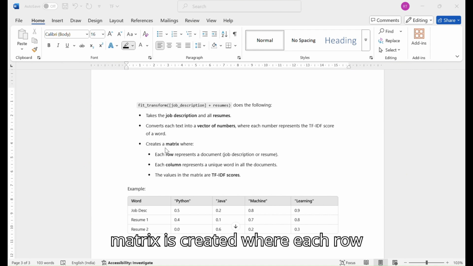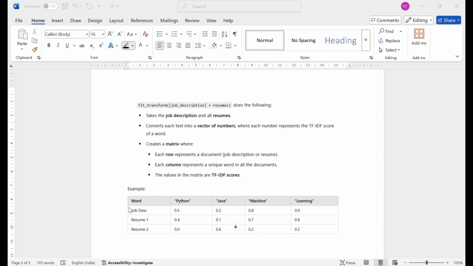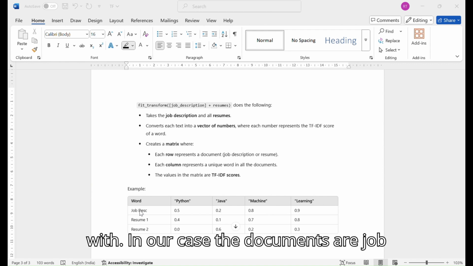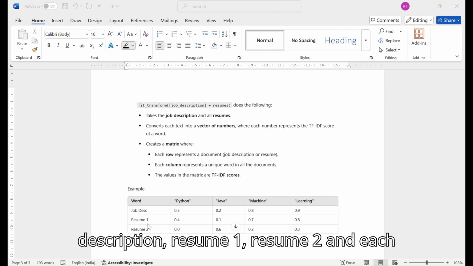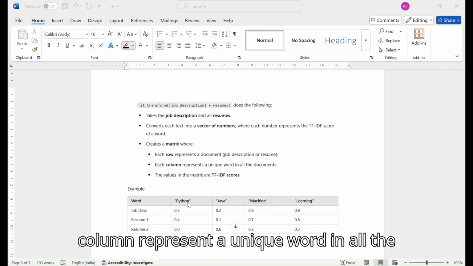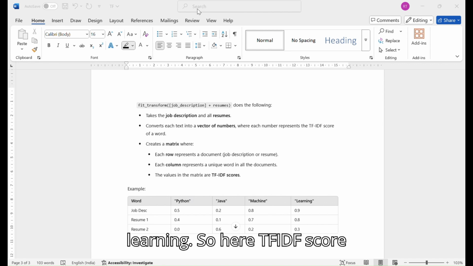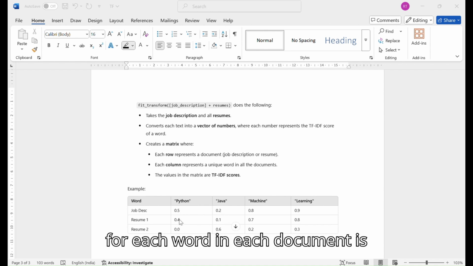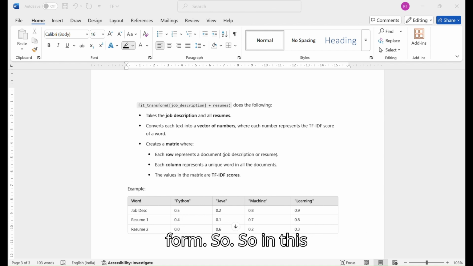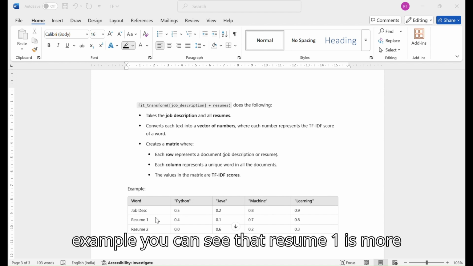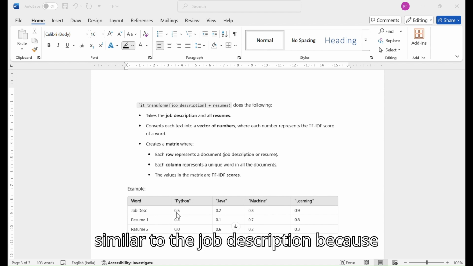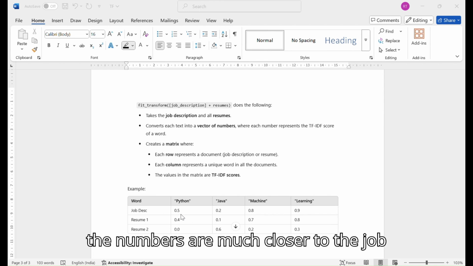Then a matrix is created where each row represents a document, which in our case are the job description, resume 1, resume 2, and each column represents a unique word across all the documents, like Python, Java, machine learning. Here the TF-IDF score for each word in each document is calculated and shown in matrix form. In this example, you can see that resume 1 is more similar to the job description because the numbers are much closer to the job description.